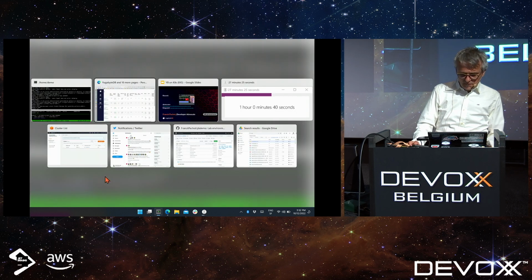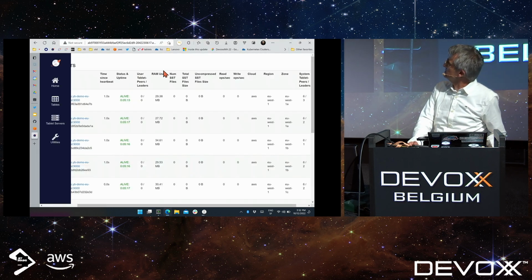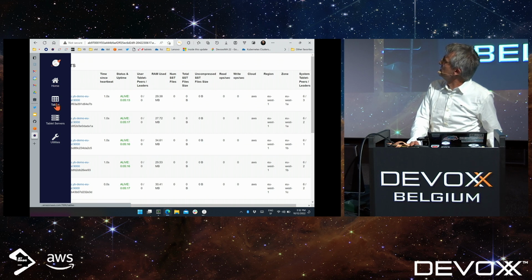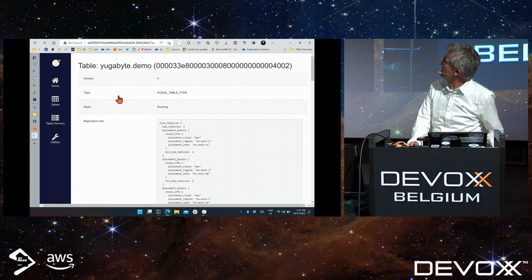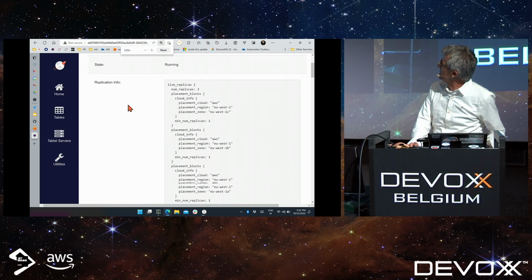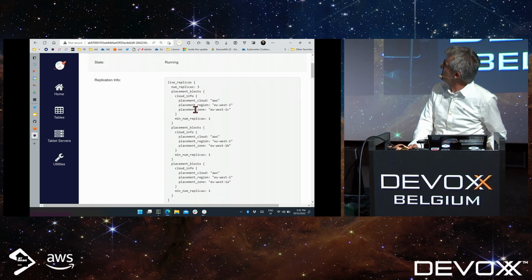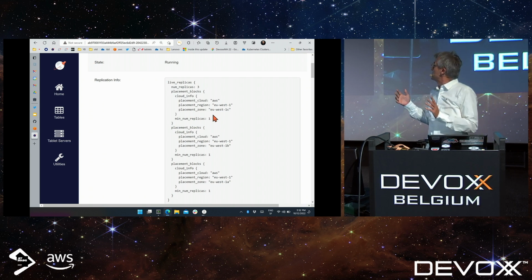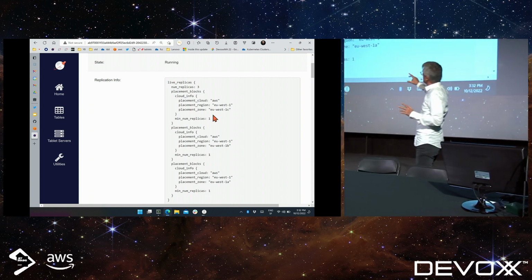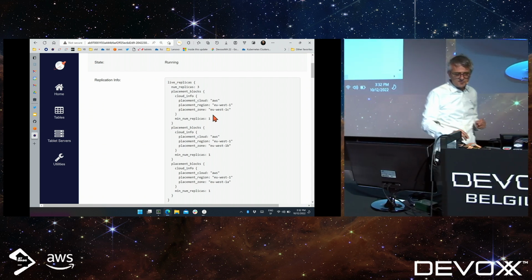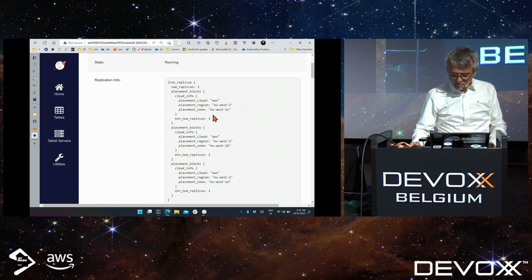And already, if I go to the grid there, if I look at the tables, I can see my table there. Replication info: each table has some replication info, which is 3 placement blocks here, one for each availability zone. And it has some tablets.